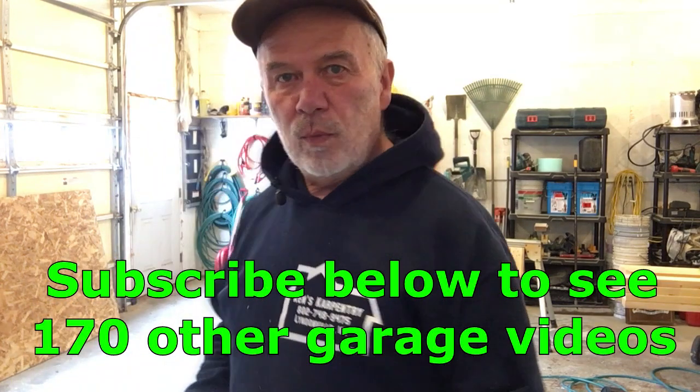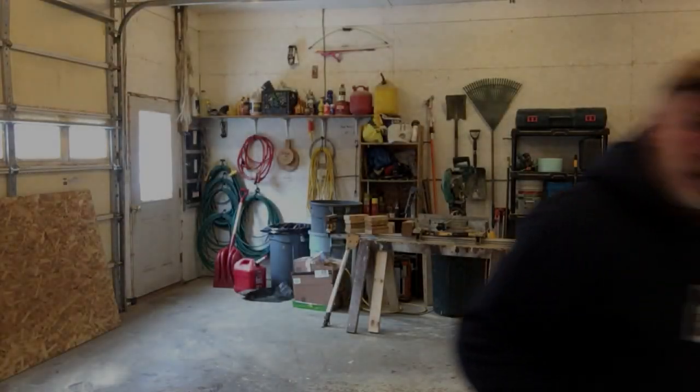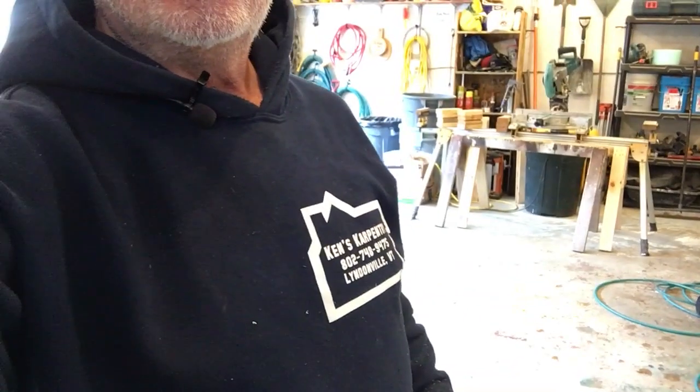So I have two or three cameras set up. We're going to build a rake, and I just want to see if I can get a different sampling of how that works. So I have the regular camera here, one where I can talk and you can hear me. I have a time lapse set up, and I had to make up one here that's slo-mo. Let's see how this works. Okay.